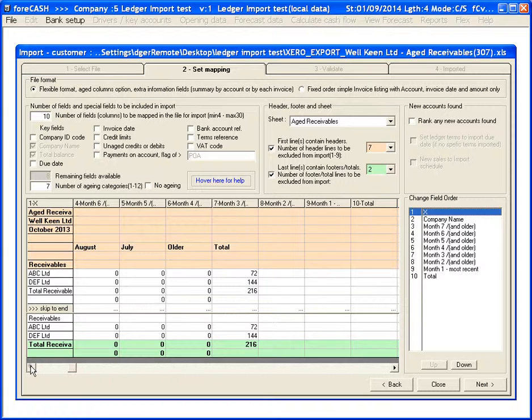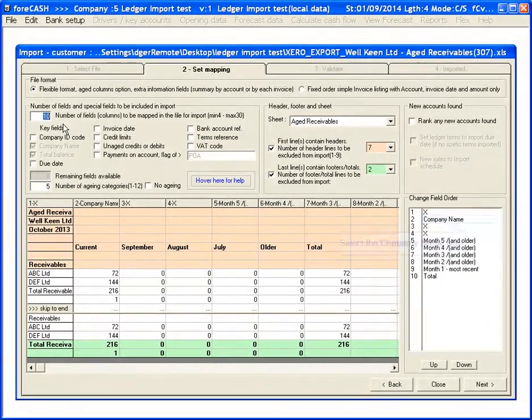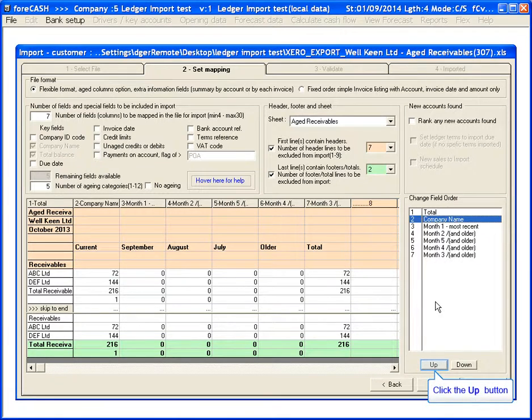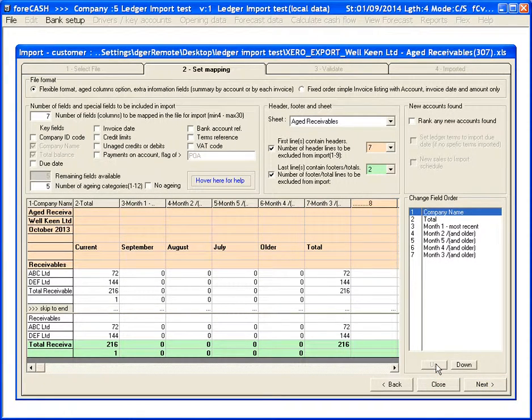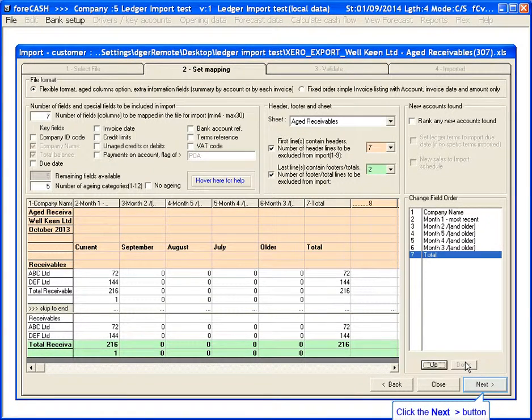In fact, I've just got 7 columns here, and I've got 1, 2, 3, 4, 5 months of aging. I'll change that to 5, and 7 columns in total. Okay, just need to move the company name up slightly. Company name 1, 2, 3, 4, and the total is actually the last amount there.